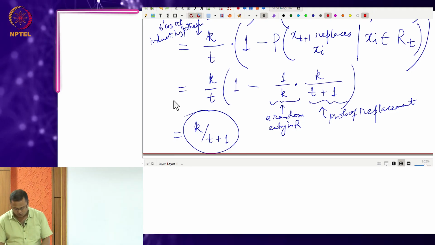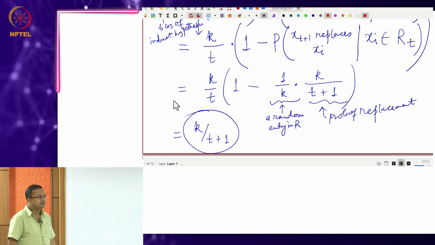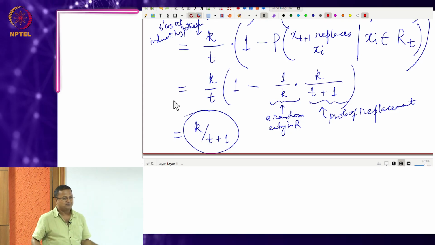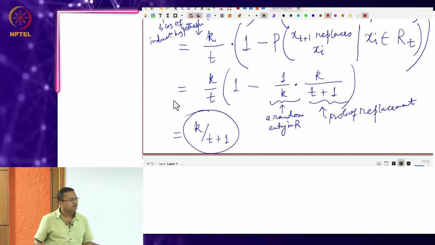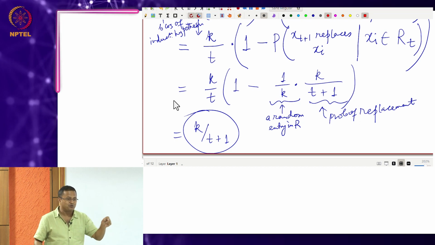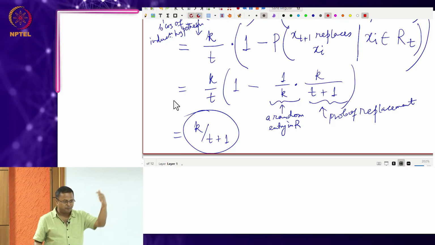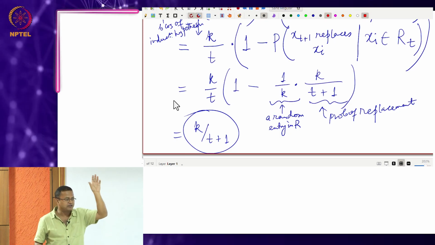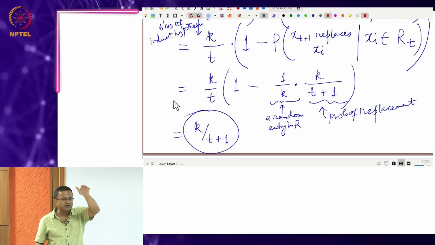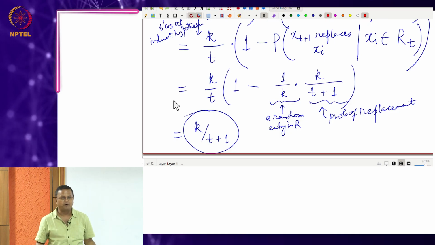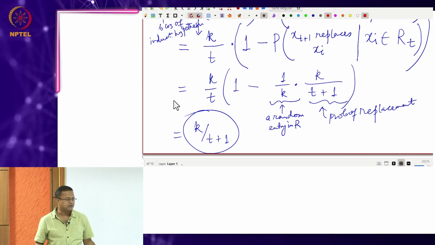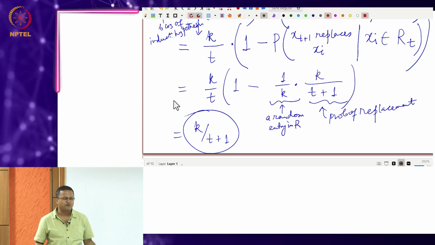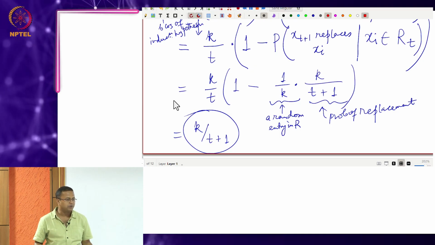So, what remains is to write a program that does fix that probability, choosing and deciding with a probability of k by i, and this number is going to change, you understand. At the very beginning, if your reservoir is of size 10, then you are looking at k by 11, k by 12, so on and so forth. So, these probabilities are changing at each step. So, this is kind of your first non-trivial randomized streaming algorithm.